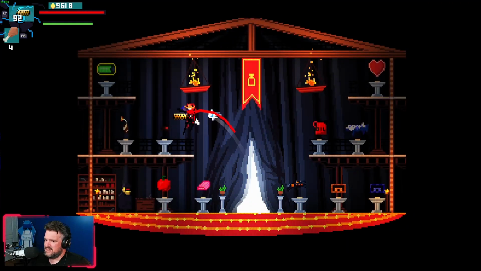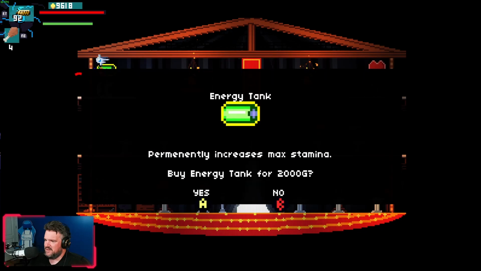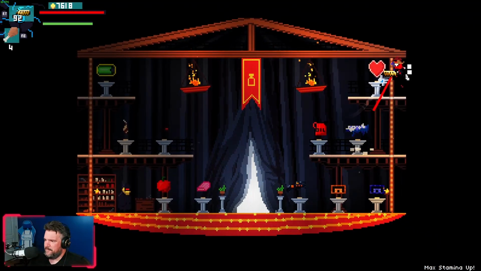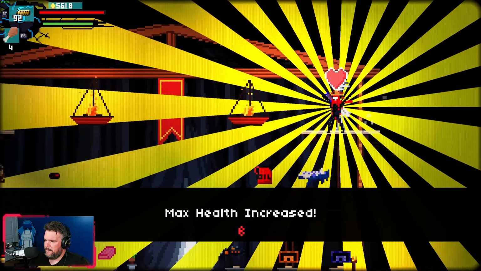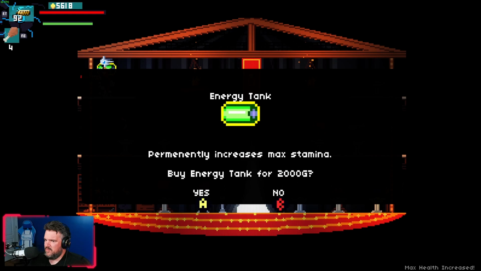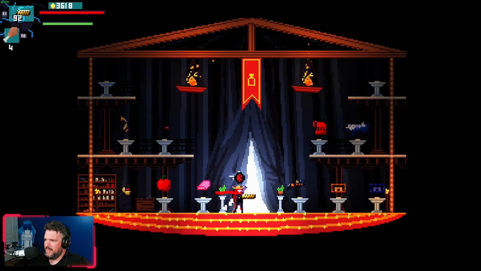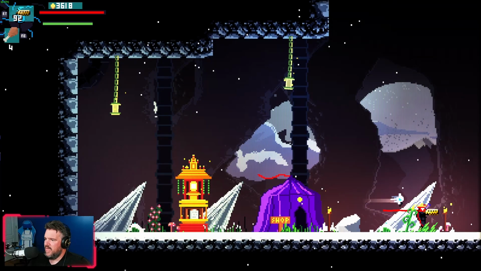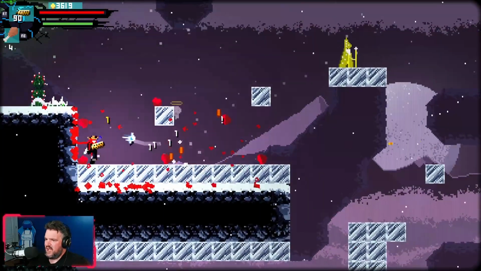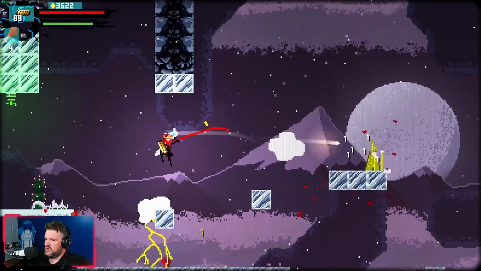And actually, you know what? I got so much money stacked up. The heck with it. Let's get ourselves some upgrades while we're here. And I think I'll buy one more max stamina, because why not? There we go.